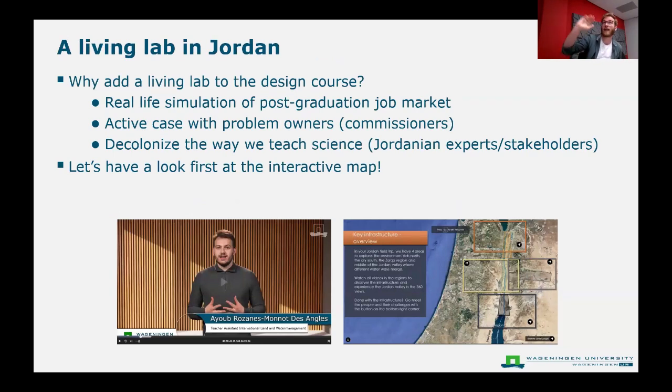So these are the slides of Alex, but I will briefly summarize why add a living lab to a design course? Because he wants to make sure that people actually learn the design skills for the real life situation and not make this controlled context. So he needed an active case with active problem owners. Ayub mentioned the commissioners. We had actual people having those problems, but they were in Jordan. So that's why we needed that virtual map to help and decolonize the way we teach science.